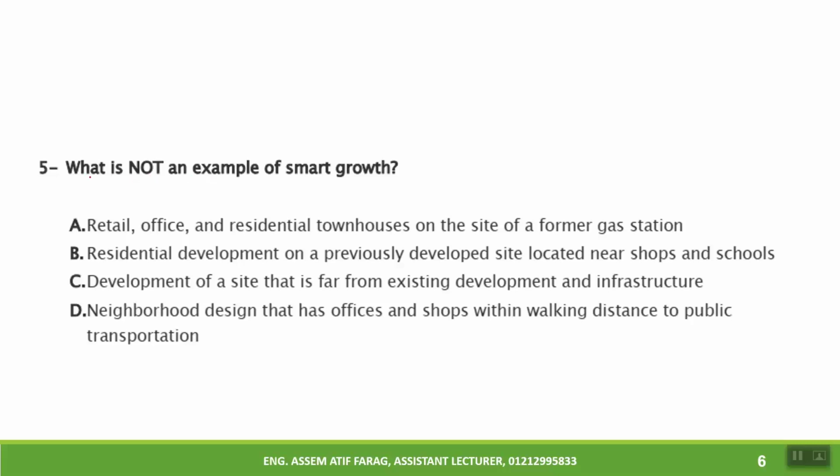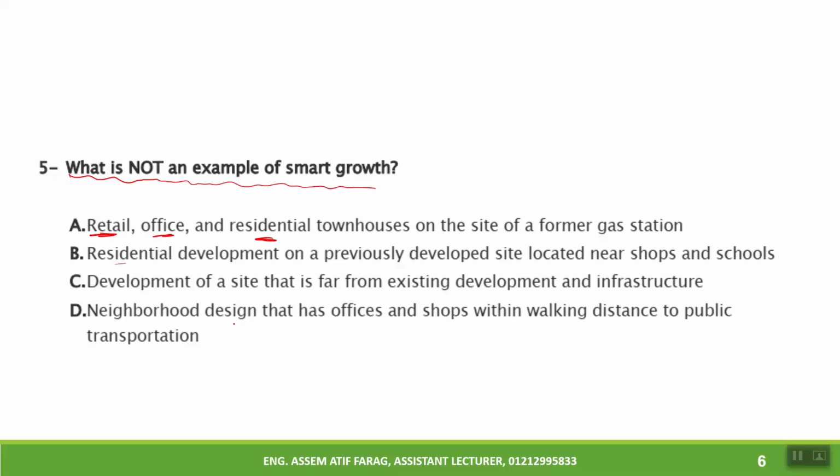In this question, what is an example of smart growth? Let's see the options. First, retail, office, or residential townhouses on the site of a former gas station, or residential development on a previously developed site located near shops and schools, or development of a site that is far from existing development and infrastructure. Finally, neighborhood design that has offices and shops within walking distance to public transportation.